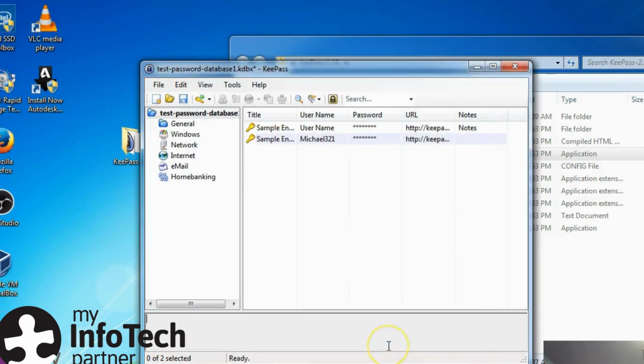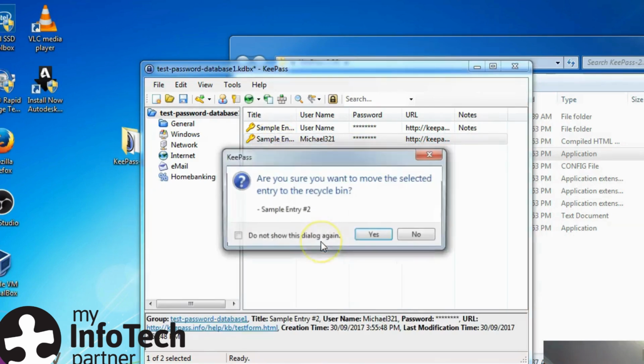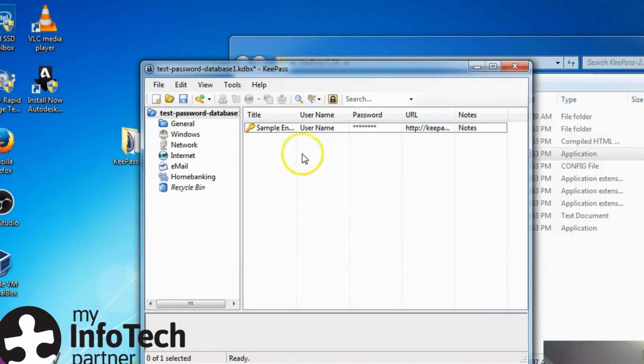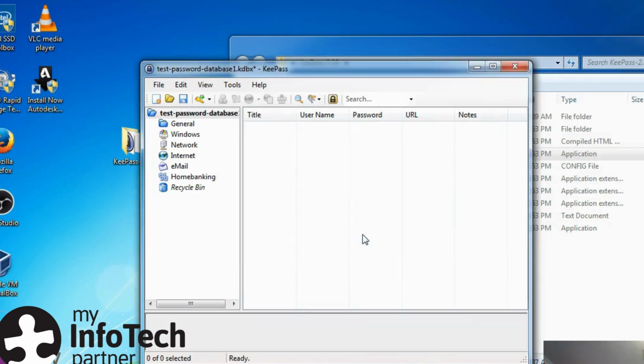And then click OK. As you can see here, it's got some sample entries that were created by the software developer. So we're just going to delete those in case we get confused later on. So that's just about done. Delete that one there as well.